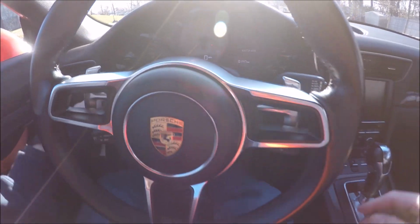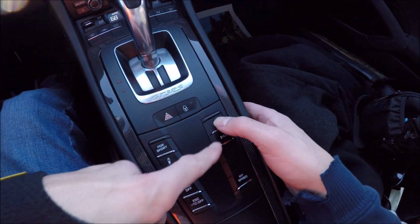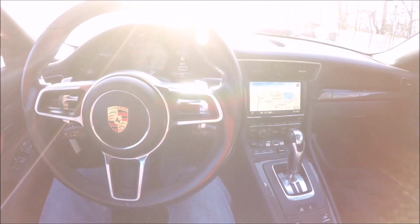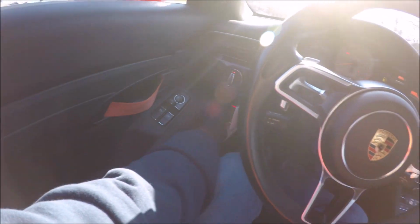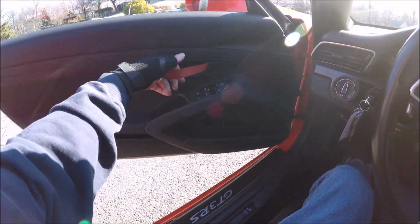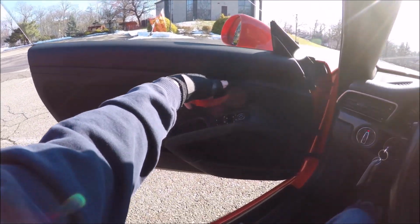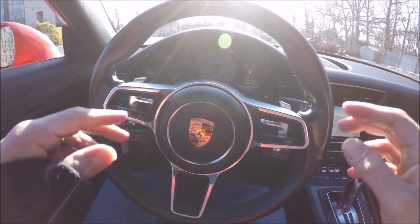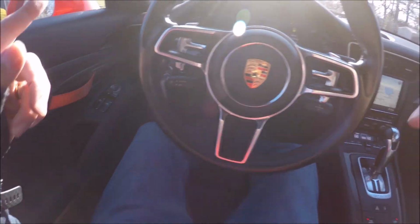All right, so let's start it up. Wow, listen to that. Now we're going to press sport exhaust, because that's the only way to drive, and we're going to put the PDK in sport. We're low on gas, so we can't go too crazy. Parking brake is always here, electronic. Like every RS model, you have the door pulls. Cayman R has that too. The 964 RS America, everything to save weight, like I mentioned before with the steering wheel. No buttons here. This probably saves a couple ounces as well.